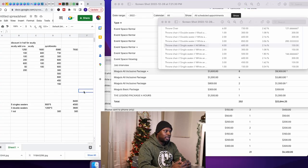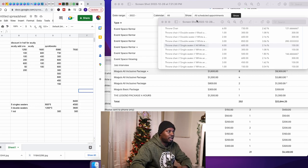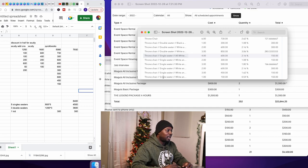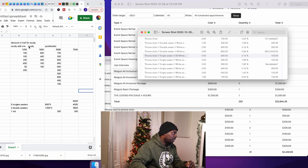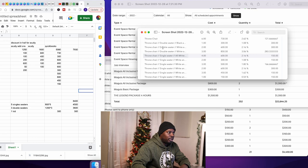I'm here at the computer now. I want to go over the financials to show you how much money we've made in the last year so you can see if this is the right investment for you. This is a screenshot taken from QuickBooks — this shows every time someone rents it out. Because I have three different businesses, it's hard to track how much I make from the throne chair across them, so we have three different views: QuickBooks, Acuity, and Acuity add-ons. Adding up all the QuickBooks entries, about 15-16% of all the money I make throughout the year came from throne chairs — that's about $5,080 just from throne chairs.